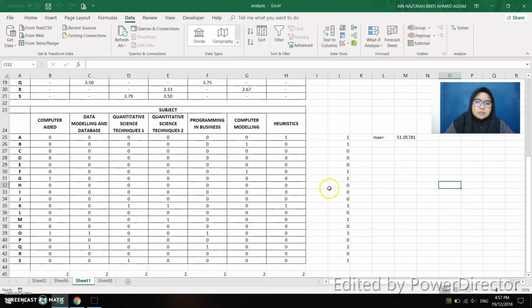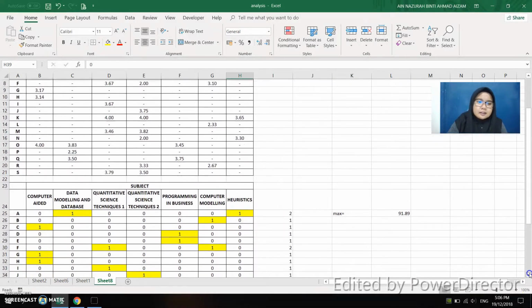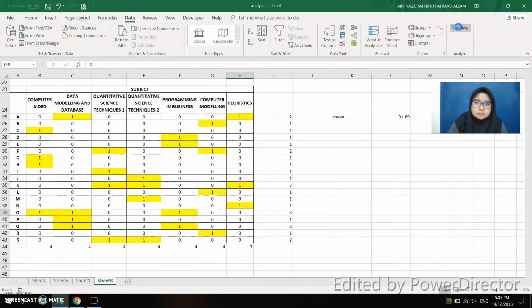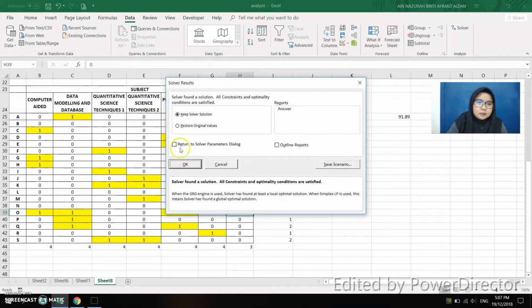And from here, we need to create a scenario where we improve the slot for each subject. As we can see from the previous model, not all the lecturers fulfill the criteria that each of them needs to teach at least 1 subject or fulfill the credit of 3 hours. Hence, we created a scenario where we maximize the slot for each subject to 4 by using the same method using solver. This is our constraint. After solving it, this is our result.